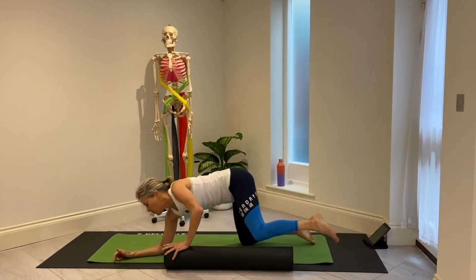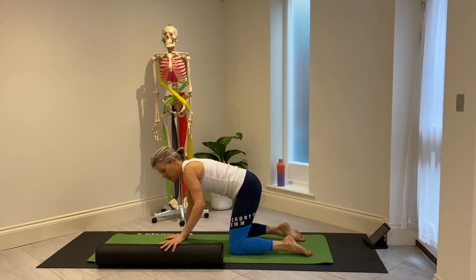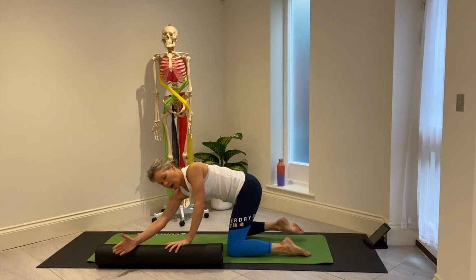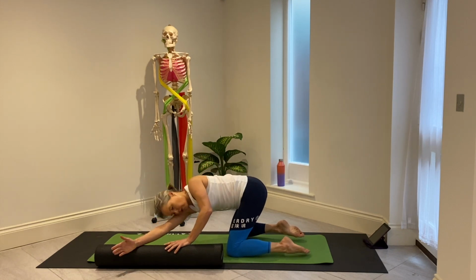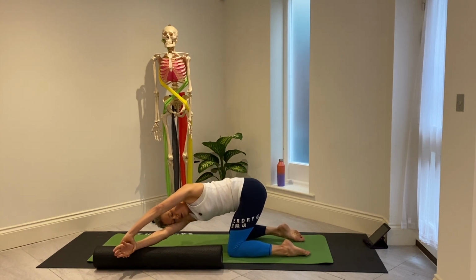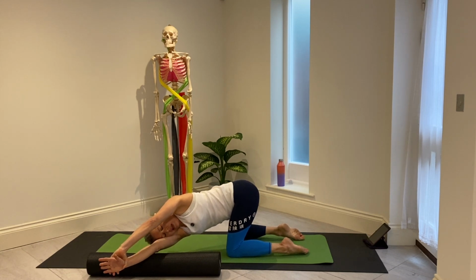Good. Back onto the knees. Bring the foam roller up if you need to. Take the opposite arm towards that diagonal, and hopefully you'll feel that stretch around the back. Hold onto the wrist and let's breathe in and then exhale.